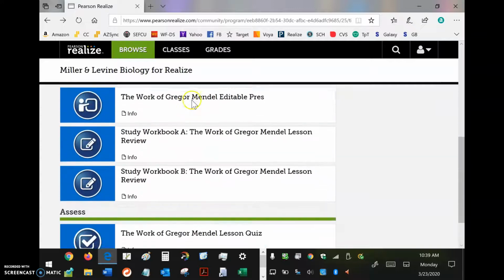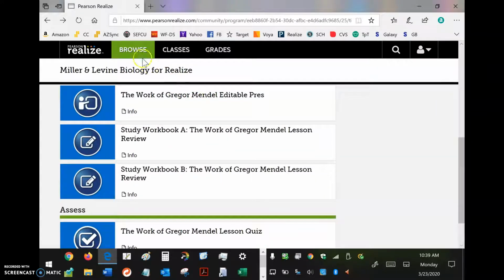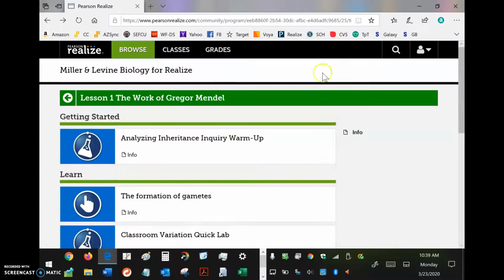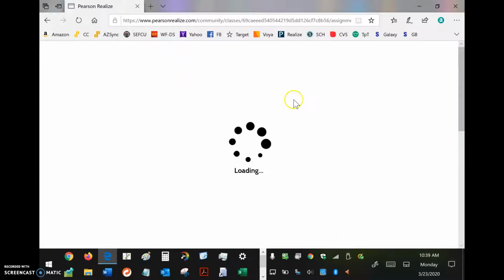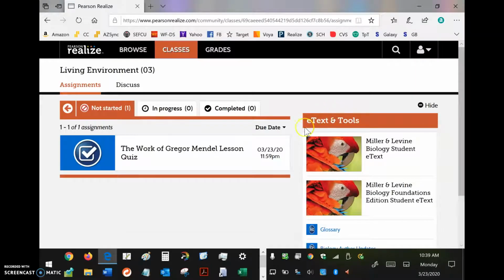Let's go back to classes. And over here, you're going to see two different links for two books. They're the same textbook.